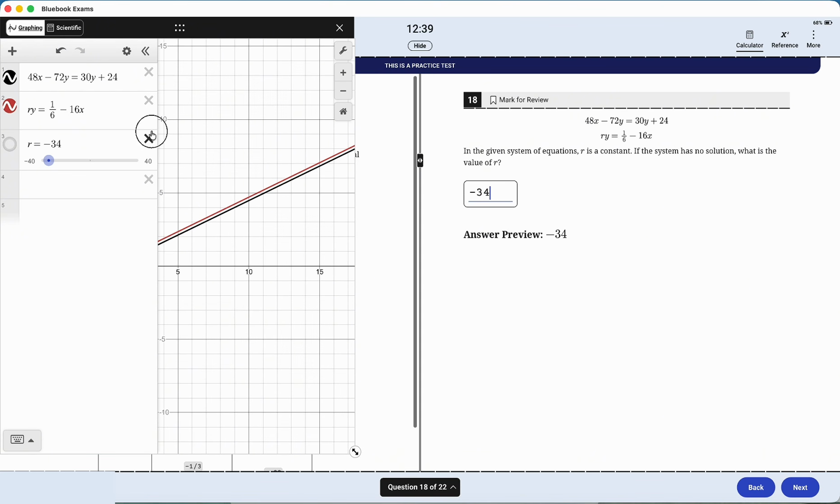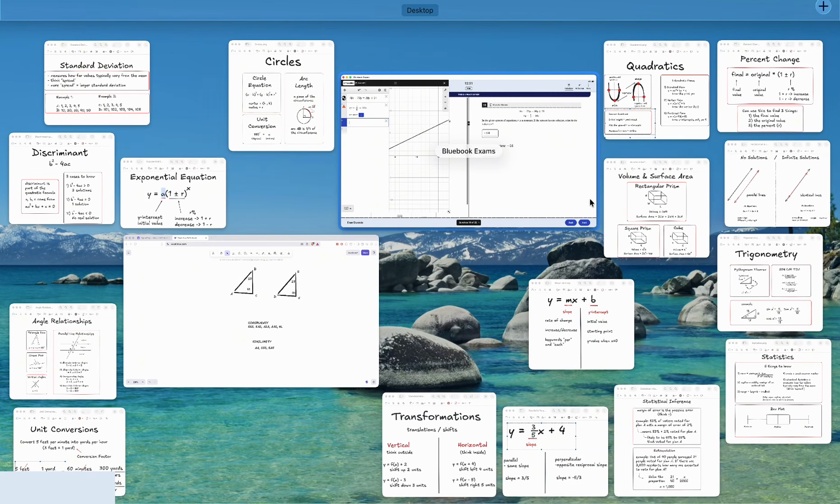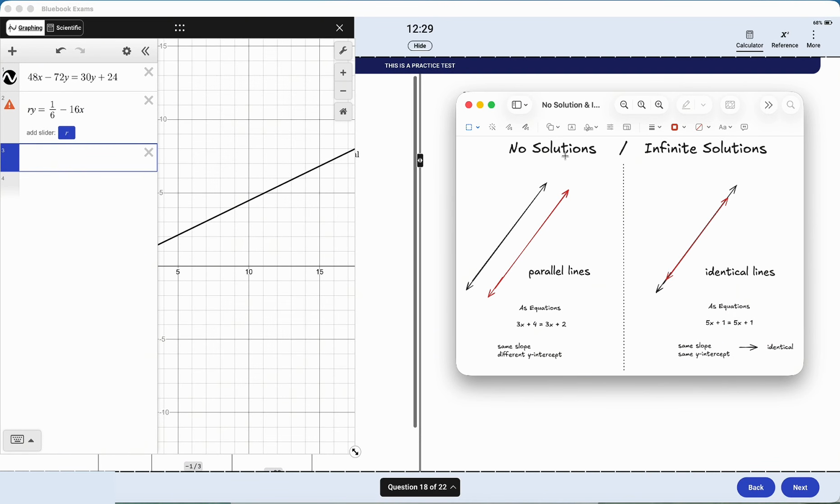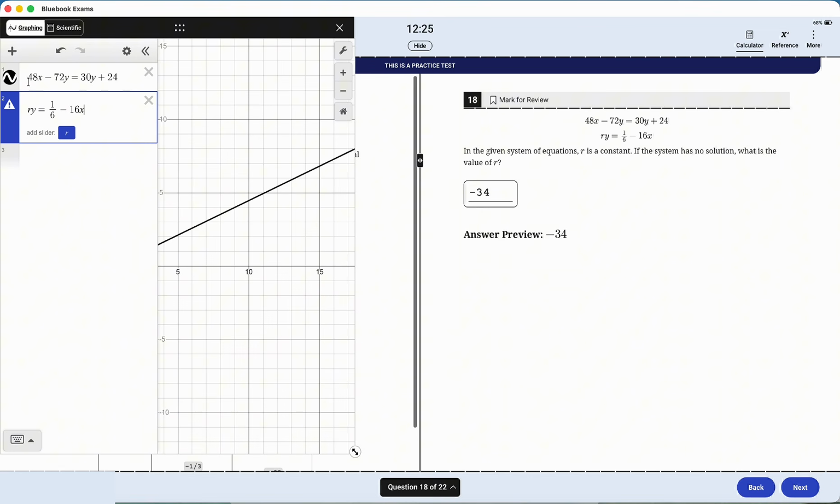So that's one way to solve it, but here's the other way to solve it, maybe a little bit better way. Most of the time, that'll be a nice number, so I think the slider works well, but the best way algebraically is just to know, again, no solutions means that they're going to be parallel. It means they've got to have the same slope. So to see their slopes, they've got to be in slope-intercept form, so just rearrange this equation.